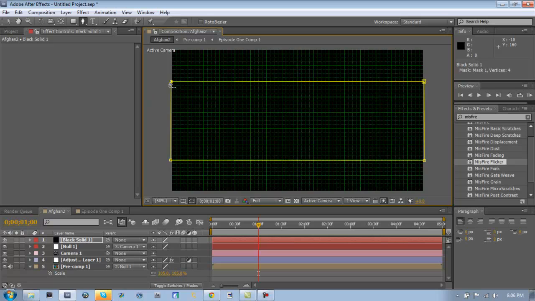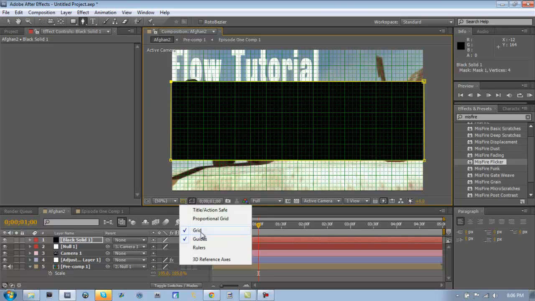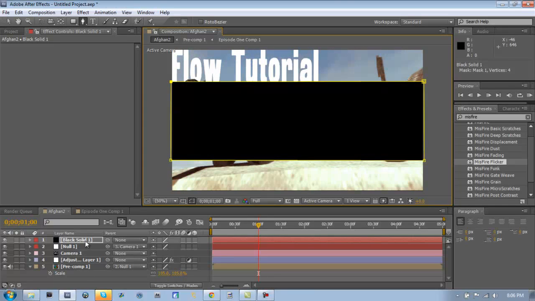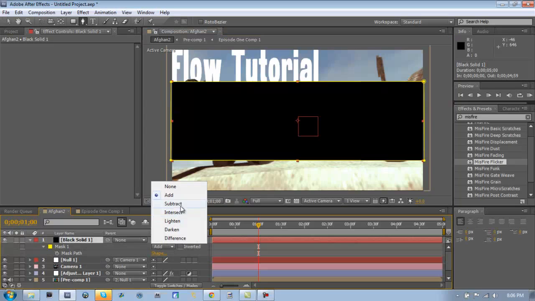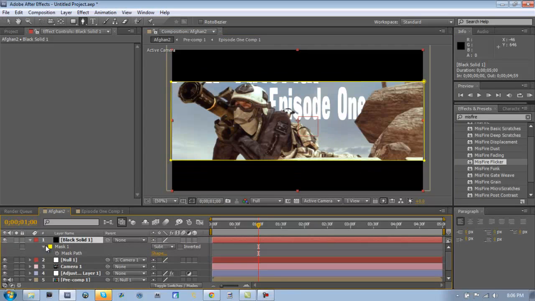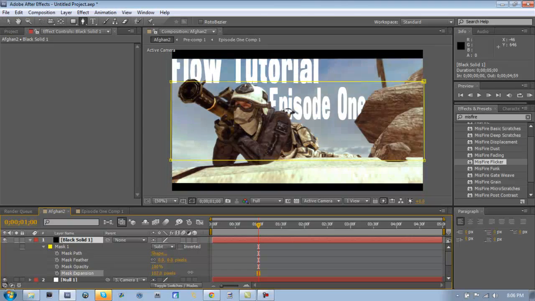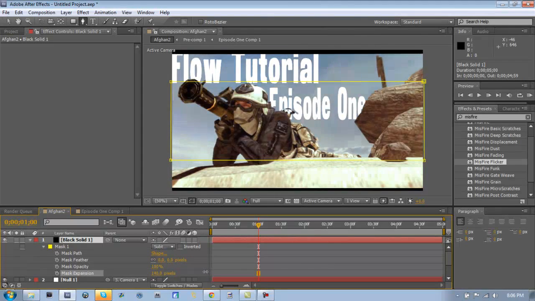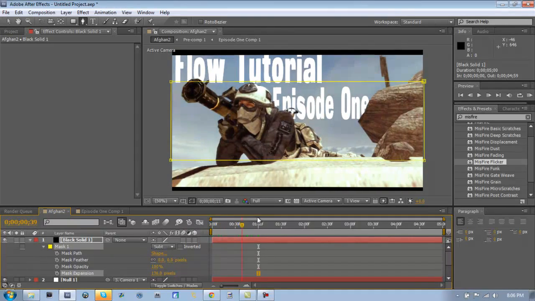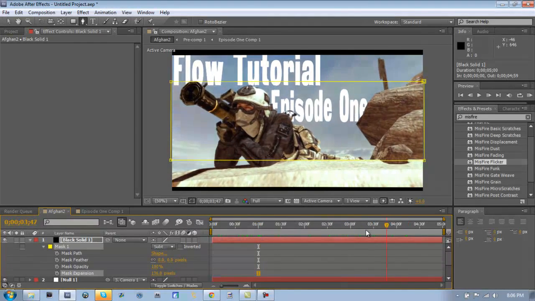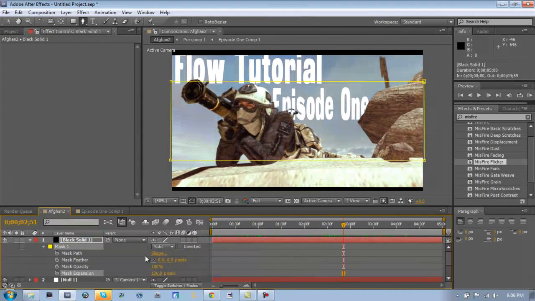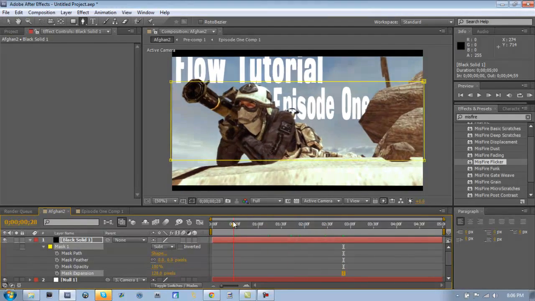And then what you're going to want to do, you can turn the grid off, that's just to help you make a flat box. Go to mask, subtract again, and then in your mask options, go to the mask expansion, and you can just stretch this out to however big you want it. And then that way it moves, but you don't have to worry about like the black bars or whatever moving. And I think I did this a little bad because the bottom bar's thinner than the top, but whatever. I don't really care.